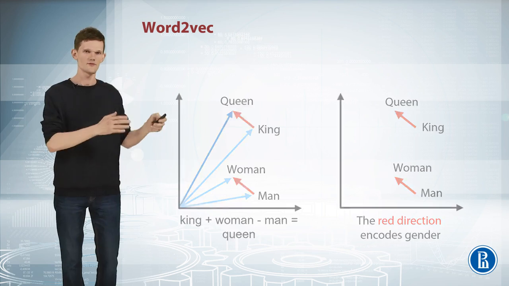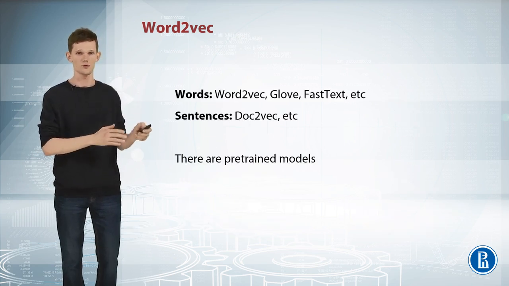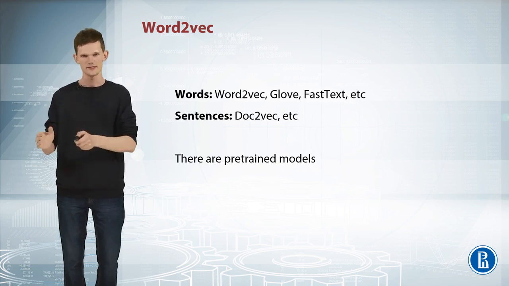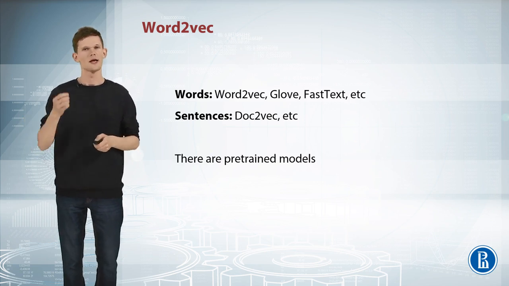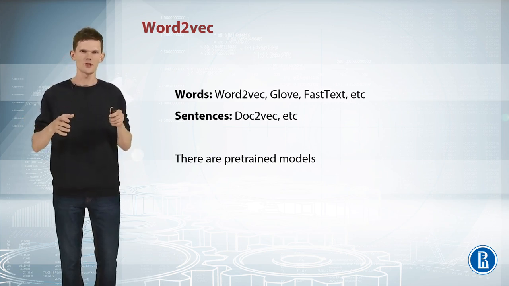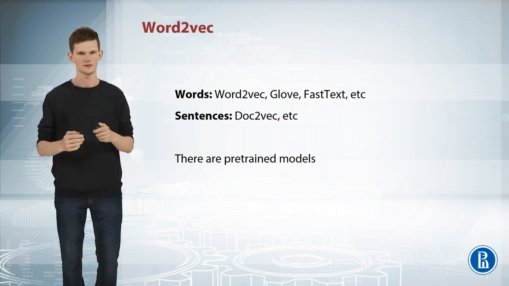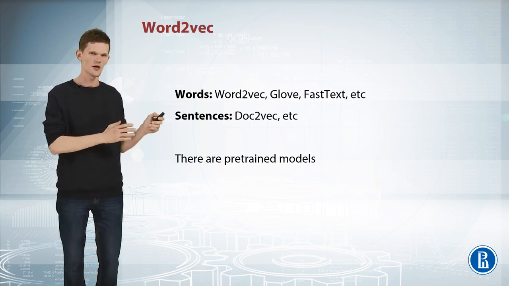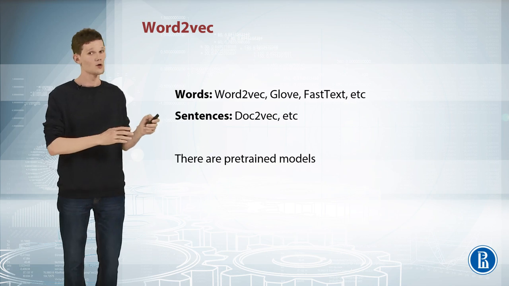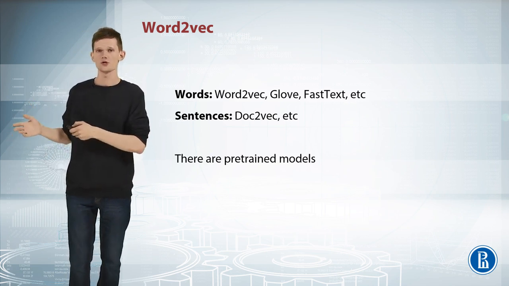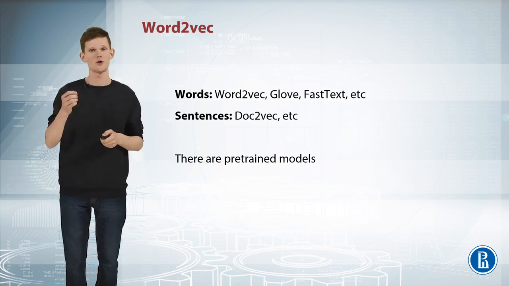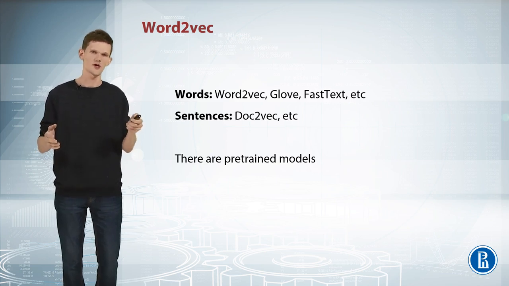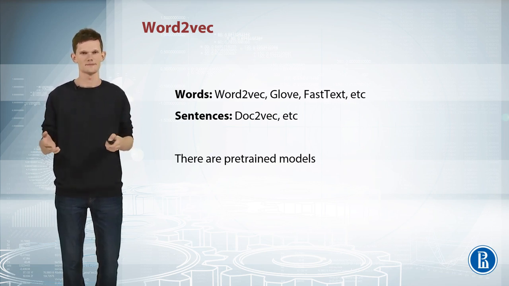There are several implementations of this embedding approach besides Word2vec, namely GloVe, which stands for Global Vector for Word Representation, FastText, and a few others. Complications may occur if we need to derive vectors not for words, but for sentences. Here we may take different approaches. For example, we can calculate the mean or sum of word vectors, or we can choose another way and go with special models like Doc2vec. The choice of the way to proceed here depends on the particular situation. Usually it is better to check both approaches and select the best.